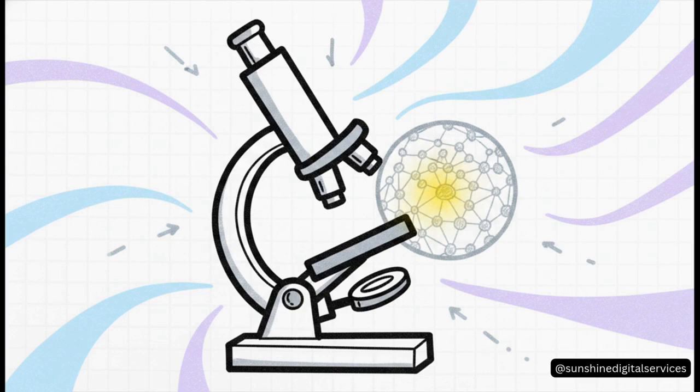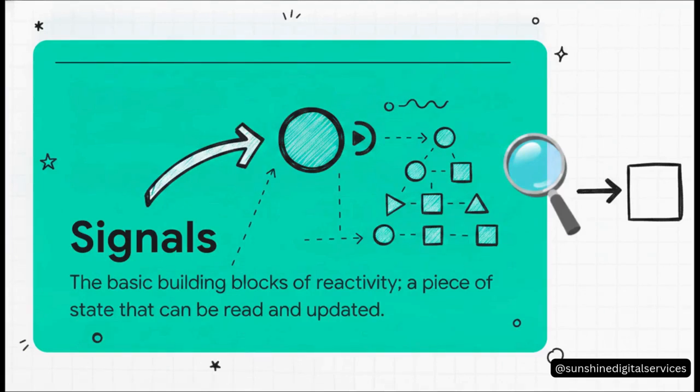And let me tell you, this predictable performance translates directly to a buttery smooth experience for the end user. It all starts with signals. You can think of a signal as your basic building block, a single atomic piece of reactive state. To make this practical, imagine you're building a user profile page, right? And you have a field for the user's first name. That first name is a signal. You can read its current value, and you can update it when the user types something new.